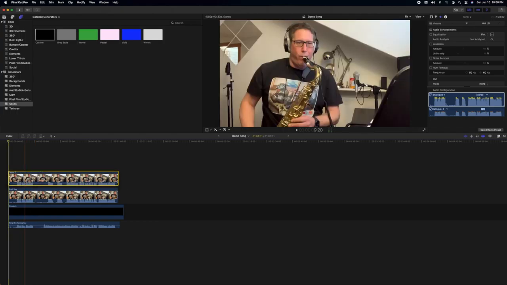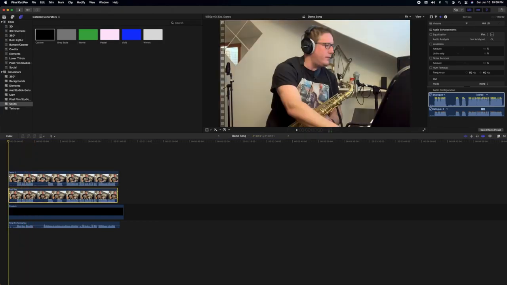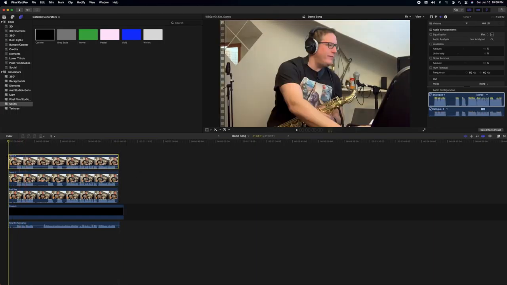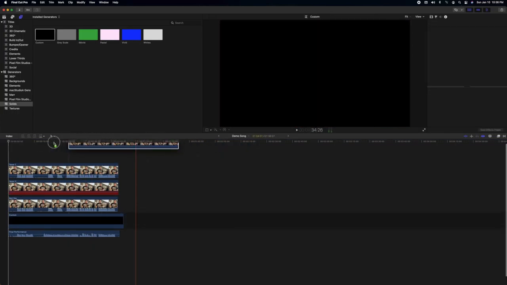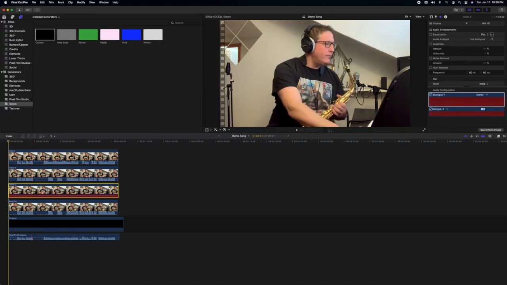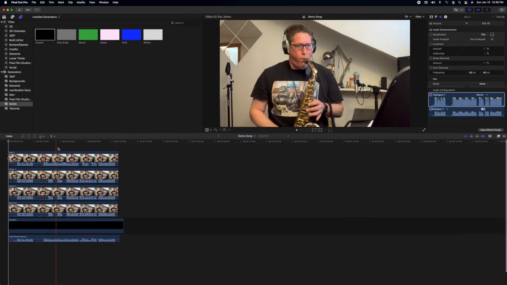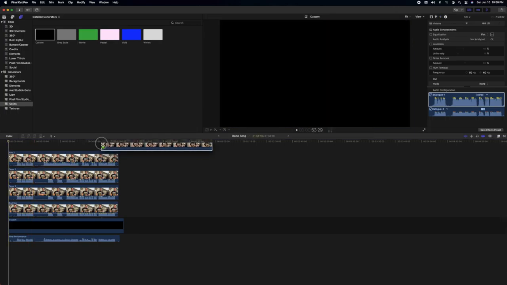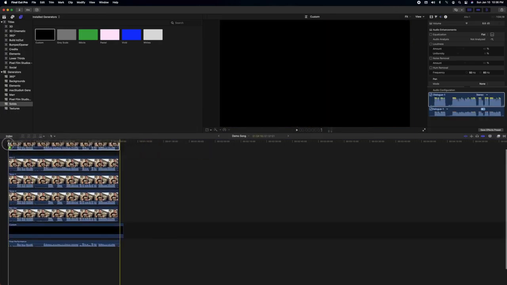And once again, I'm always going to make sure they're as far left as can be because we already timed them in that iMovie section of this tutorial. There's tenor one. We need alto two. The reason you want to drag them in reverse score order is that it's a lot easier to drag on top of everything than it is in the middle or the bottom. So if you do it in reverse score order, you can just get them in there easier.